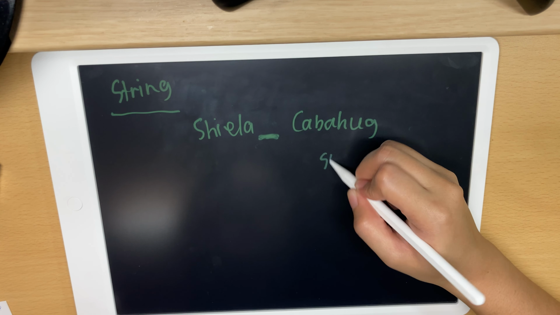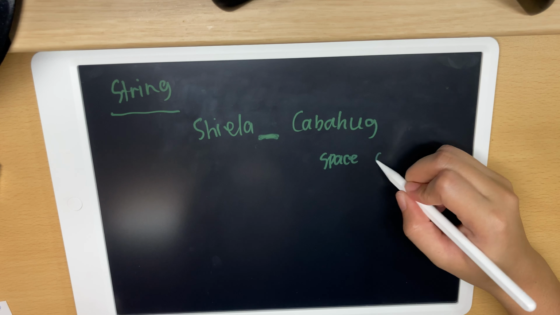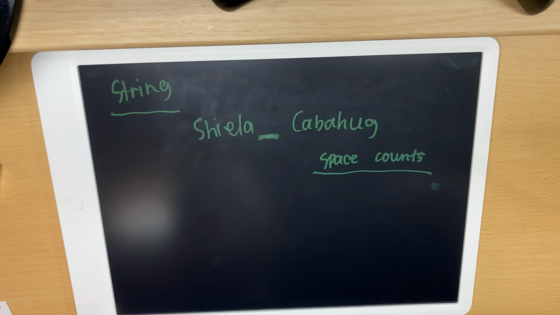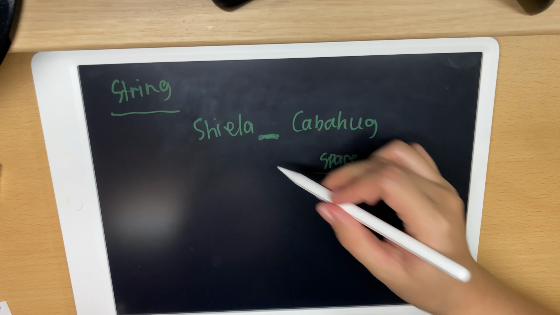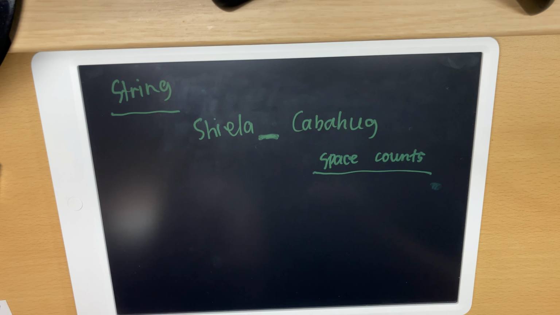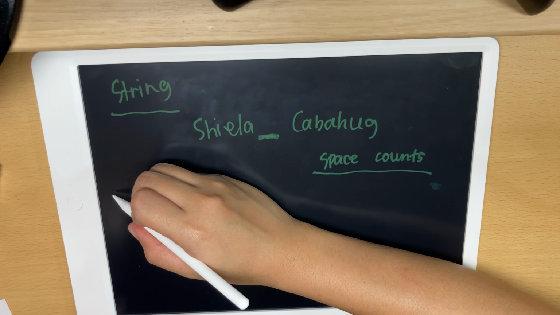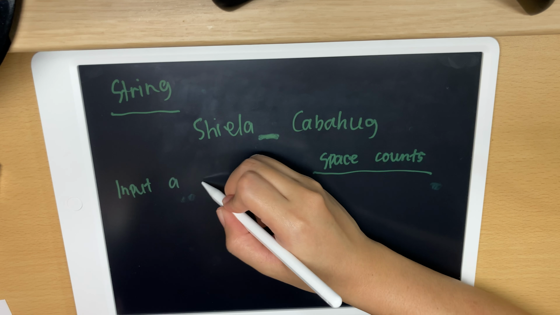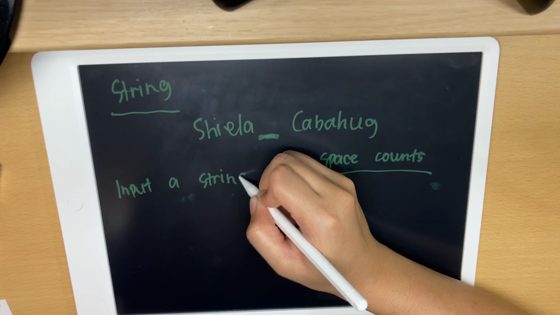So space counts in string. Still a character, but it's a space. So if we would like, we've done declaration and initialization. So what if we input a string? How do we do that?